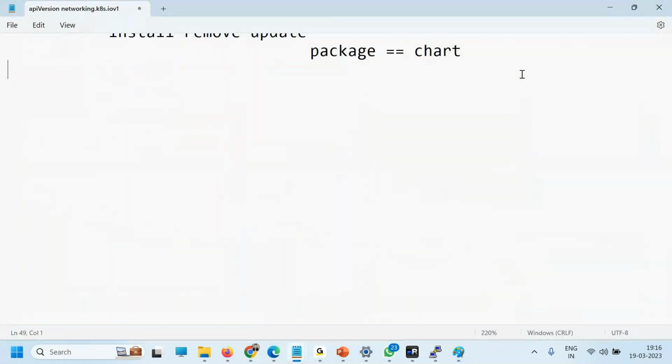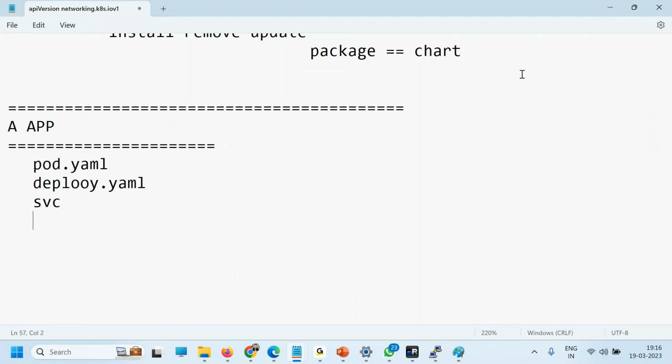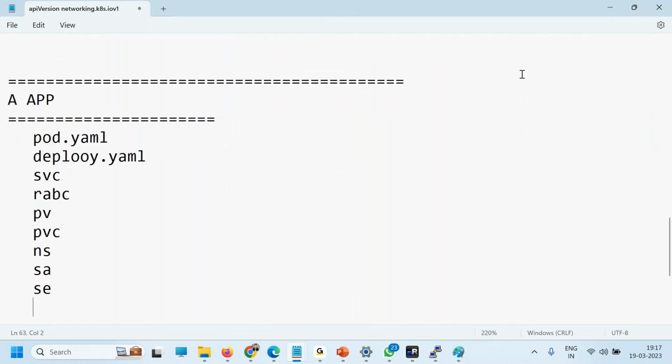Okay, I'll put it in a simpler way. When you deploy one application, what does it contain? It contains pod.yaml, deploy.yaml, svc.yaml, RBAC.yaml, pv.yaml, pvc.yaml, namespace.yaml, service account YAML, and a few secret.yaml and config map.yaml.